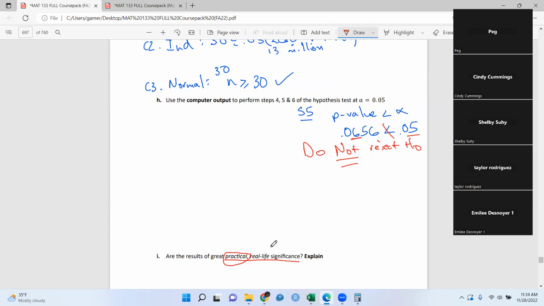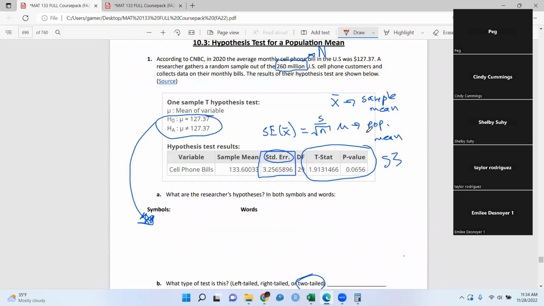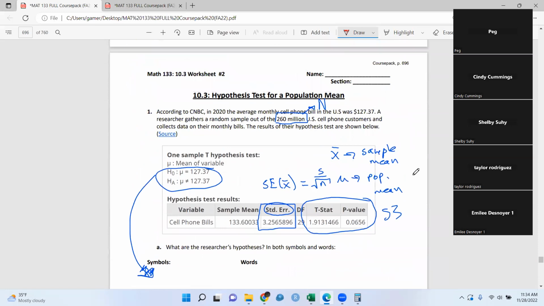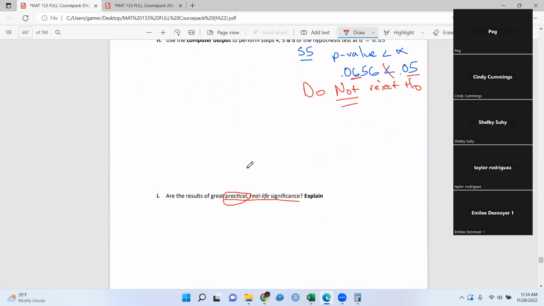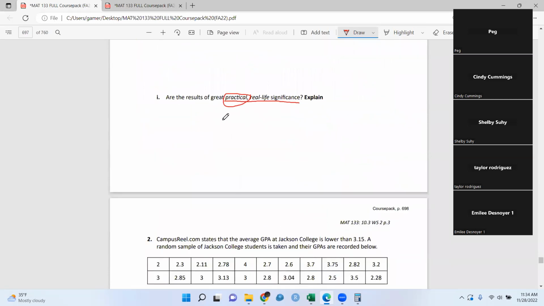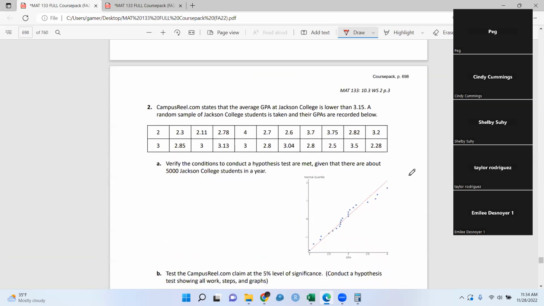So like if we had found that maybe the mean is actually 90 in our sample, that doesn't mean that the population mean is 90. It just means there was evidence that this is different and our sample suggests it's lower than that. So your answer for this type of question is always, we probably need more knowledge to know whether or not things are practical, or we need an expert to look at the results and talk about it.